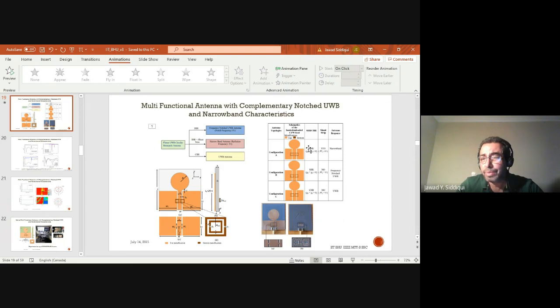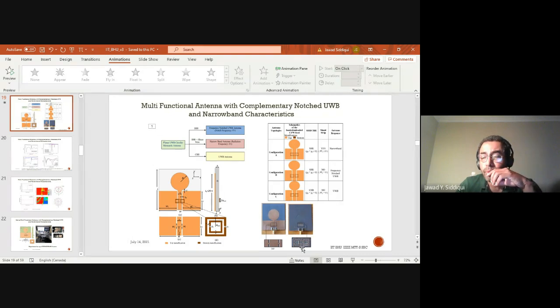What we have shown is that we have one antenna which can work in three distinct functionalities. One functionality will be as an ultra-wideband response, one functionality will be as a narrowband response, and another functionality will be as a frequency notch response. And this frequency notch response and the narrowband response are tunable. What we haven't shown here is that I have only theoretically shown that if you close the gap of the closed ring resonator, CRR, it yields an ultra-wideband response.